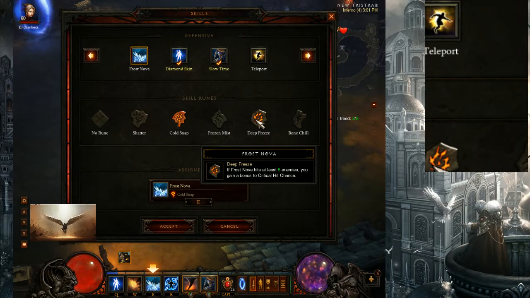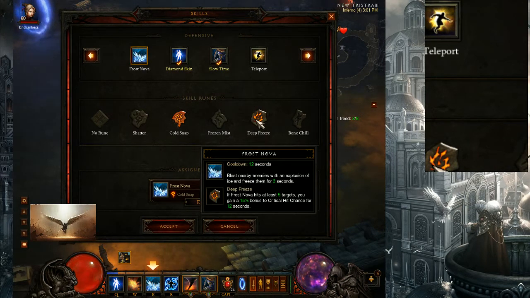Deep Freeze will increase your crit hit chance by 15%, which is astronomical. It makes a huge difference in your DPS. This is very good if you're just running after the white trash mobs. You're just going to hit the big mobs and run on. You're not trying to do the onesies and twosies.